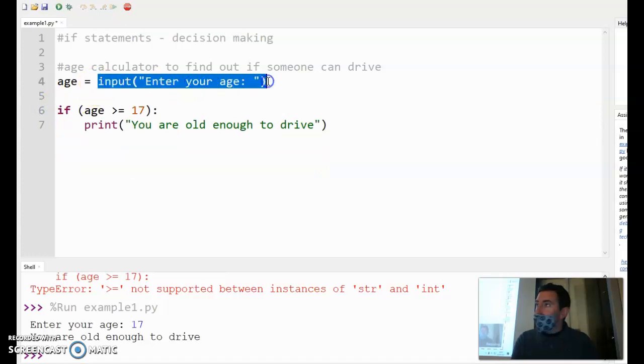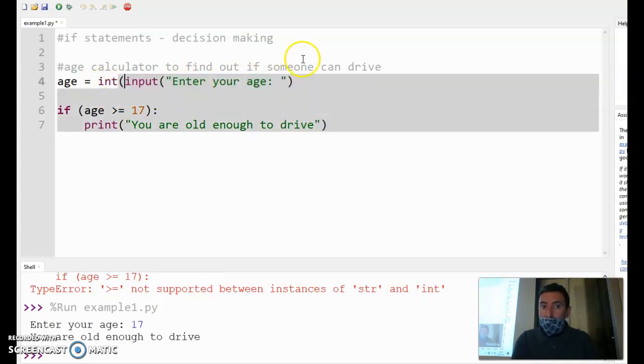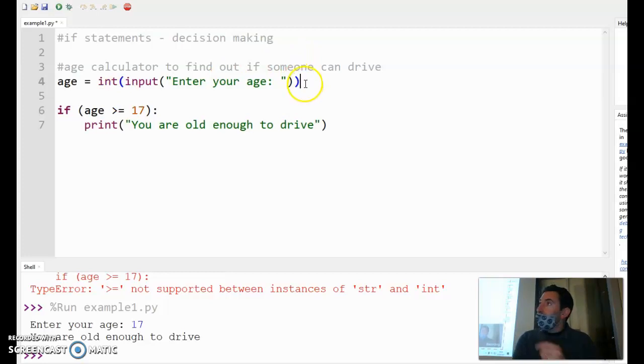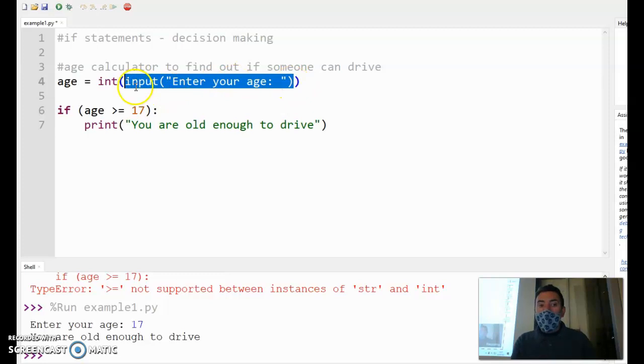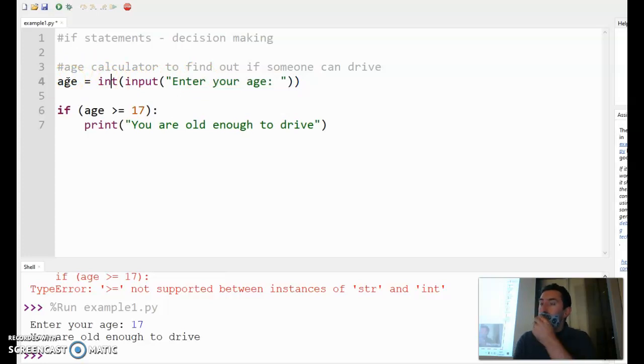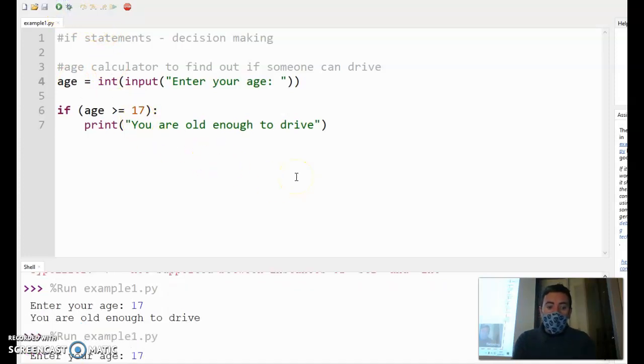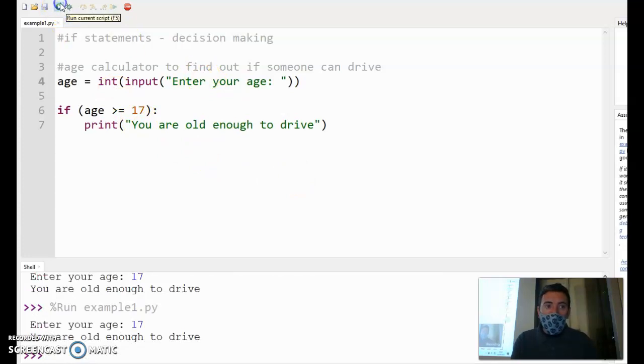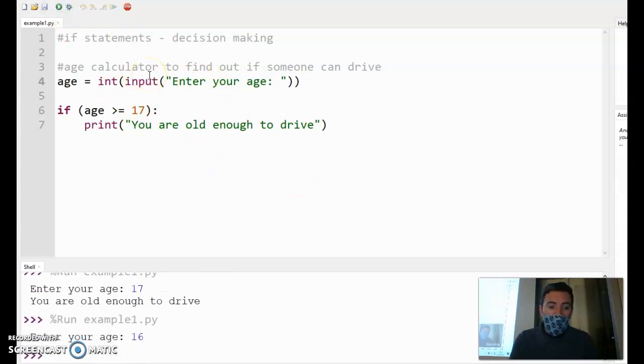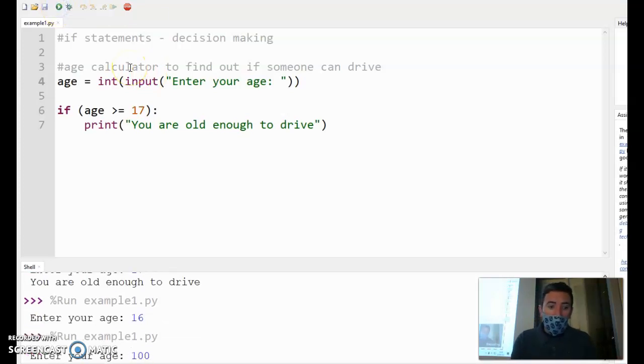All I have to do is take my input there and cast that immediately by using the int function, wrapping it within the parentheses, and that will do it immediately. So look inside here, it takes your input, converts that to an integer, and then stores it in the variable age, and you've saved processing space and memory by doing it this way. And now if I run it again, I'm going to get the same thing. Enter your age, 17, you're old enough to drive. Let's test it, let's do 16. Oh, I got nothing there, that's fine, I've done that on purpose. And let's do 100. You're old enough to drive.